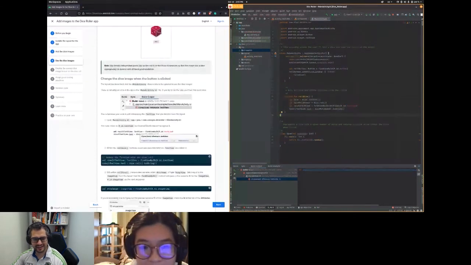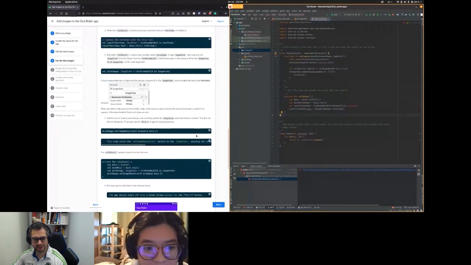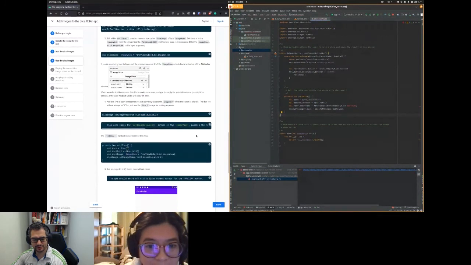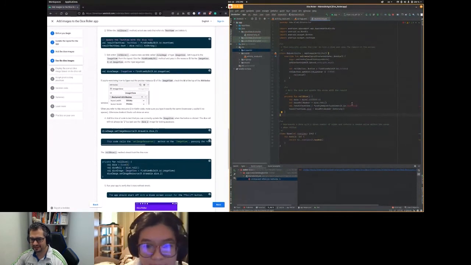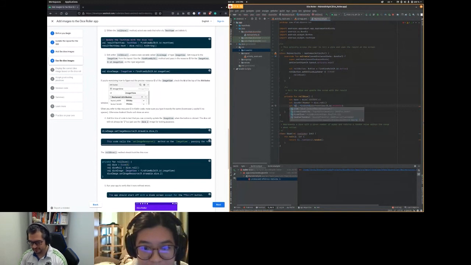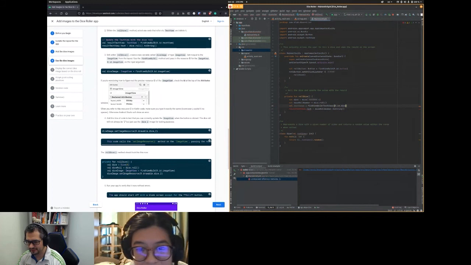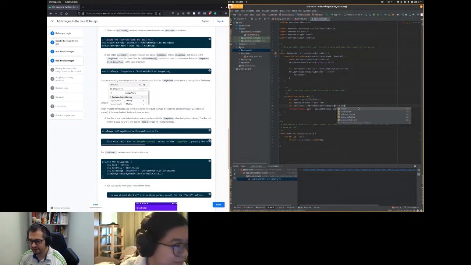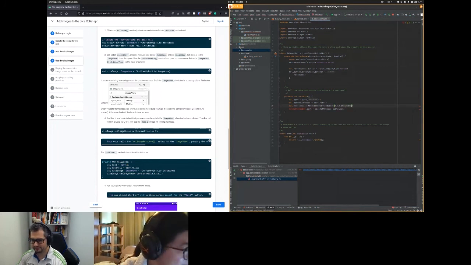So I'm just going to fix that by switching that text view to getting the image view. And instead of result text view, this is going to be the dice image, and then I am going to get one of the dices. I'm going to get the, what are those called? I'm going to get the image view.